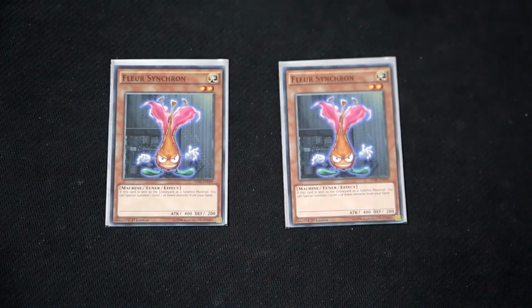Next, we run 2 of the level 2 Fleur Synchron. Fleur Synchron is great in this deck. When she's used as a synchro material, you get to special summon a level 2 or lower monster from your hand. This is not once per turn, and it's not limited to her.